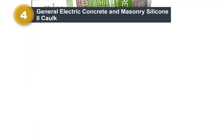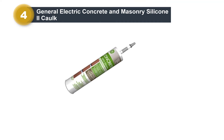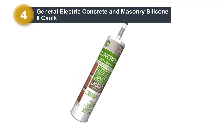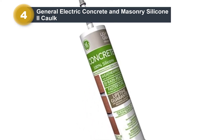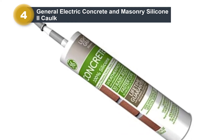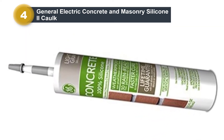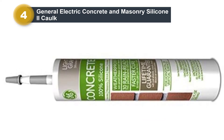Like the GE Silicone 1, GE Silicone 2 is also 100% silicone caulk that has quite fast adhesion, giving it flexibility and durability. Cure time is super reasonable, and if you are trying to squeeze your schedule for some maintenance, then this would be the best exterior caulk to use as it is quite convenient. As you might know, the exterior caulk needs to be effective and have the ability to withstand harsh weather conditions.